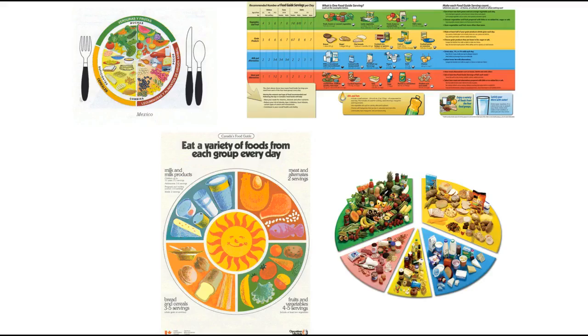So then you've also got all of the different food guides from around the world. So we've got Canada's food guide here, we've got Mexico's food guide, and we've got some others. I would recommend that you do download the PowerPoint to have a look at these in more detail, because it's very likely there's always a question in the exam looking at the comparison of someone else's food guide, so another country's food guide, and the Australian Guide to Healthy Eating. So you need to be able to compare those and look for similarities and differences.